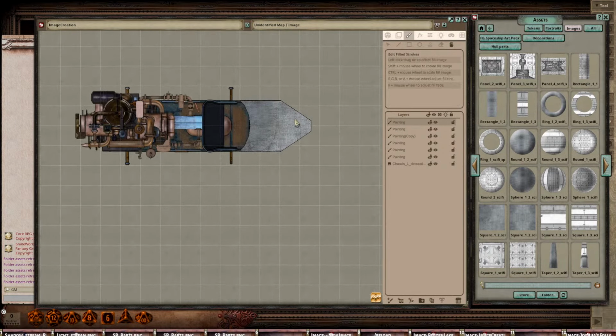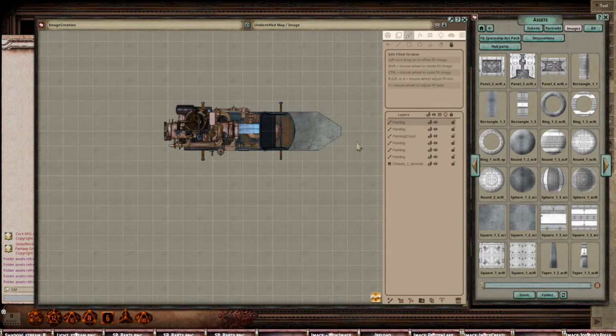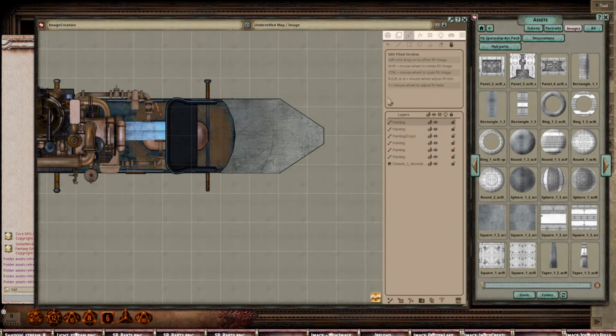Now I can switch over to my edit fill area over here, and I can start to play around with some of the colors. I have a lot of this coppery kind of tone going on here. So I think I'm going to change it. I'm going to make it a little bit more like this. And I'm also going to make it a little bit wider than my chassis. So I can just come back into here.